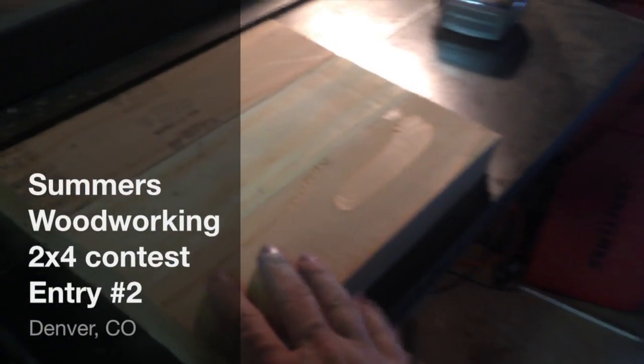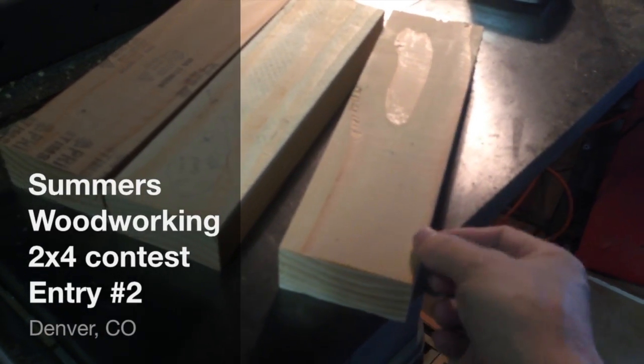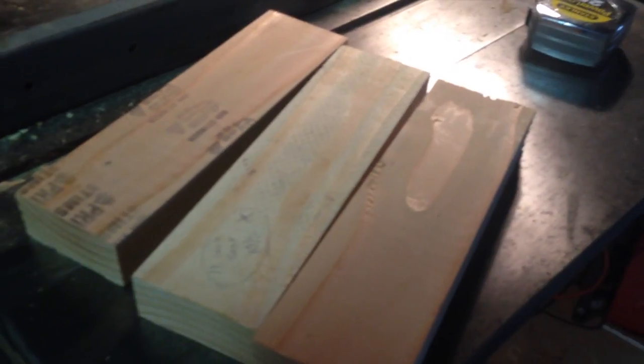So I cut three pieces 12 inches long, and I just ran them through the table saw to take off the rounded portion because I think it'll just work better with what I'm doing here. So that's what we got to start. I cut two pieces, which I'm going to resaw. So these will end up being two pieces, this wide and that long, so that we're going to make a box around these.